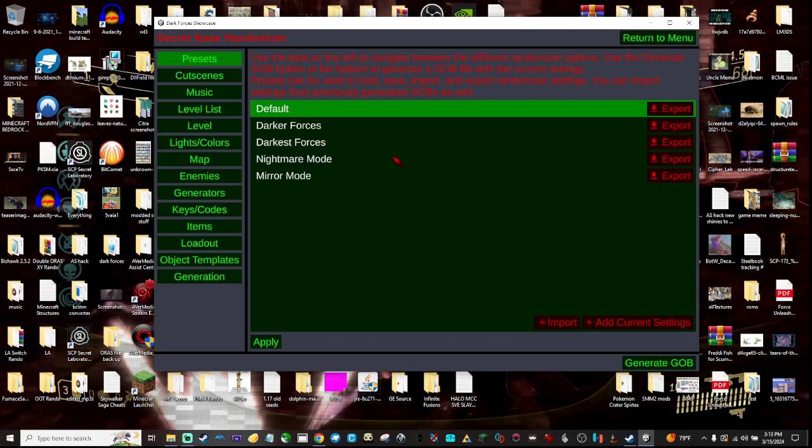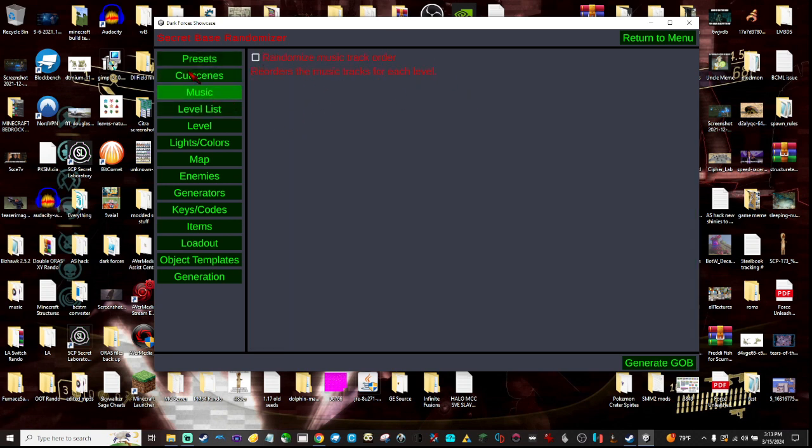So these are presets. I'm pretty sure these are just like vanilla randomization stuff, pretty easy to figure out, but let's go through them. So the music, it literally just randomizes music. That's about as simple as it gets.